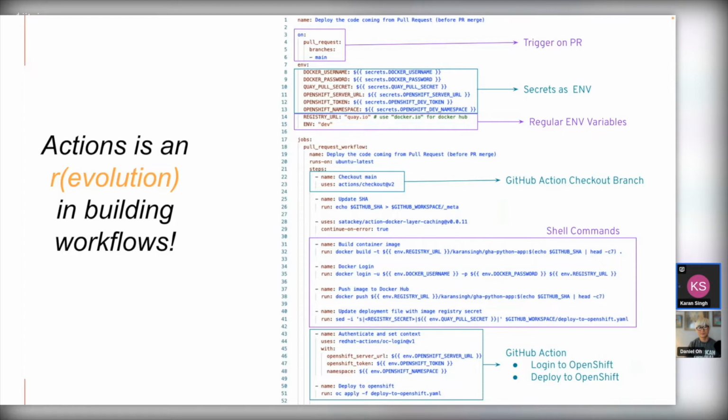You can also set secrets. I'm going to show it as well. And then you will define the GitHub action, like, this is the job, and you need to check out my branch, and then you need to follow Docker build, Docker login, Docker push commands that you typically do on your local machine. You no longer need to do that. That is the whole idea of GitHub Actions. You will just offload that stuff to GitHub, and then you will authenticate against the cloud provider, authenticate against OpenShift or Kubernetes, and then you will simply deploy it using a YAML, like the last line, oc apply -f deployment to OpenShift. So this is how a GitHub Actions workflow file looks like.